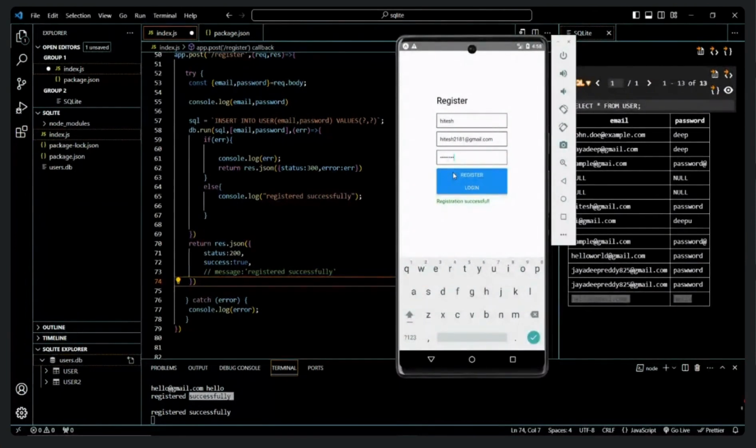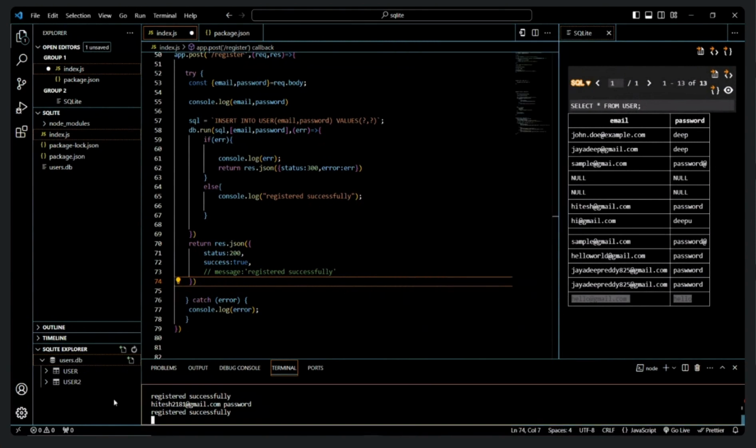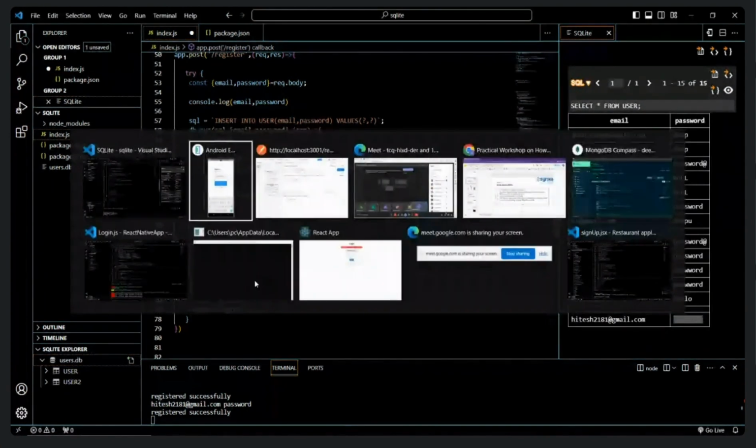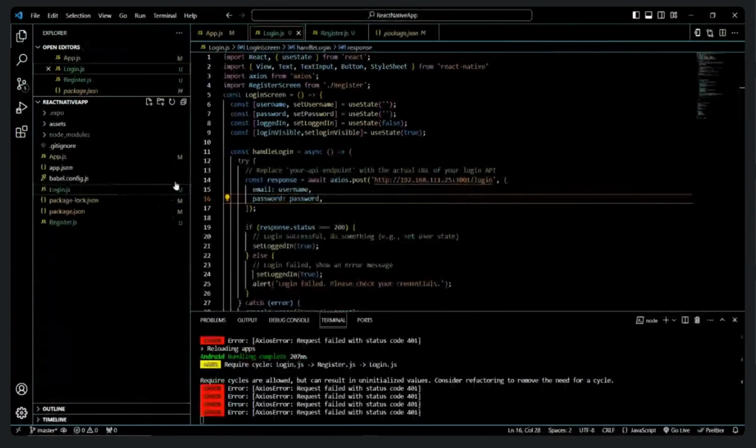And when I click on register, you can see here registered successfully, and the details I have entered here got successfully printed here. And when I refresh this database, you can see the details. What I have entered, hitesh2181@gmail.com, and the password got saved in this table. I will show you how I have validated that in the front end.